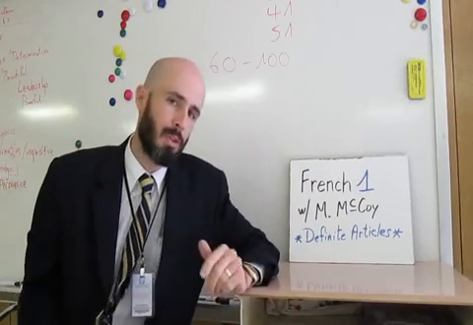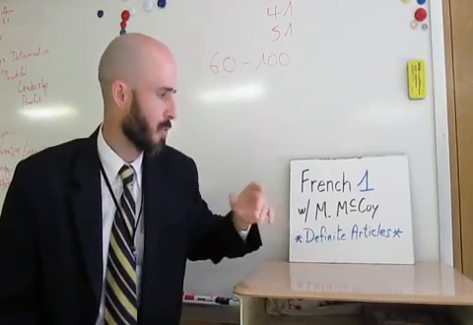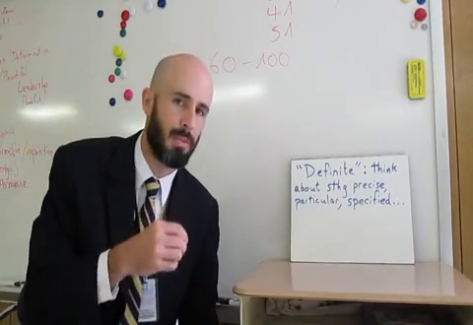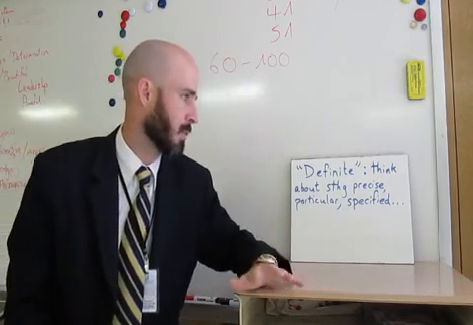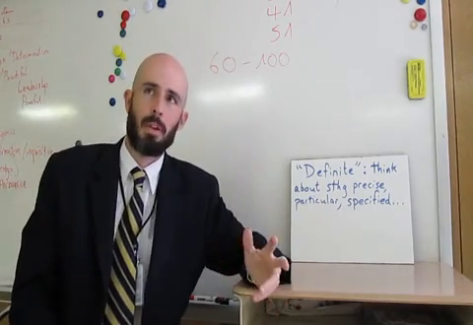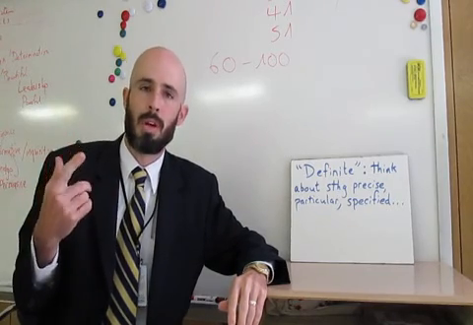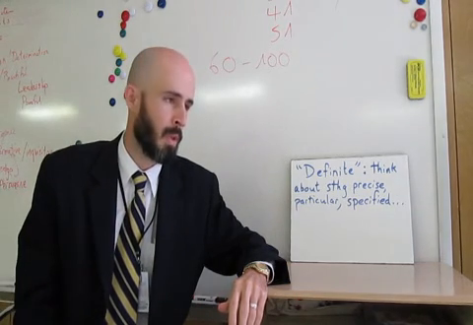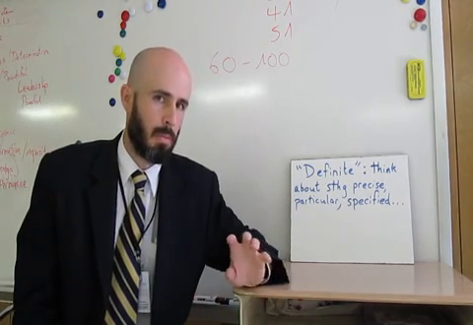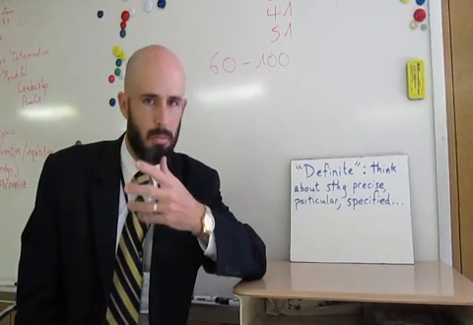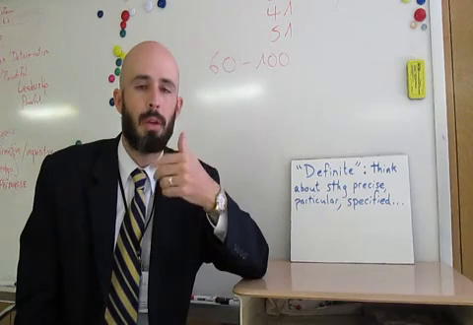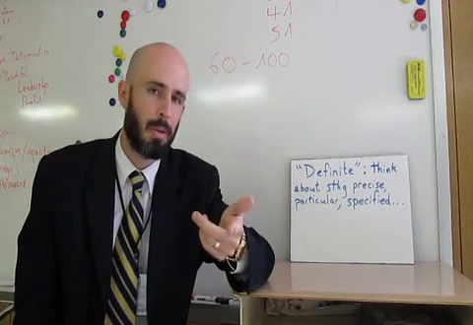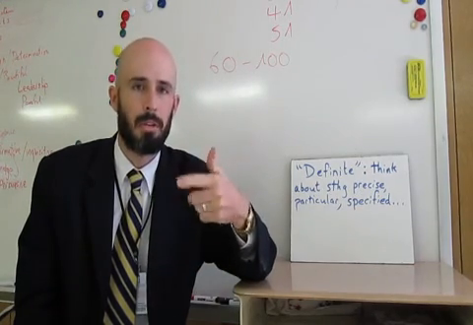So now that we're turning our attention to definite articles, I want you to think about not vague things, but more specific or specified things. Just to give an example, if I were to say in English, in our classroom, there is a clock. The clock makes a tick-tock sound. The first time I mentioned the noun clock, as is our custom in English, I used an indefinite article. I said, in our classroom there is a clock. That was my first mention of the noun. After that I said, the clock makes a tick-tock sound.